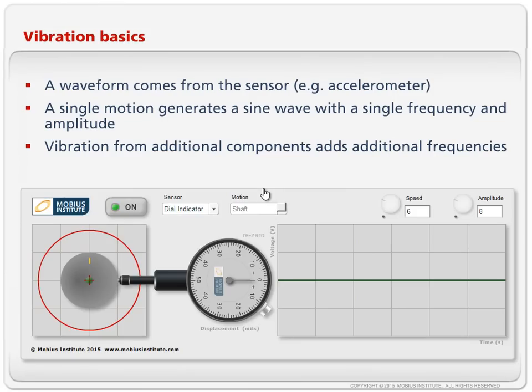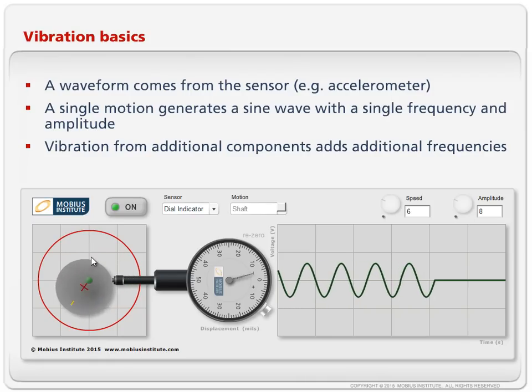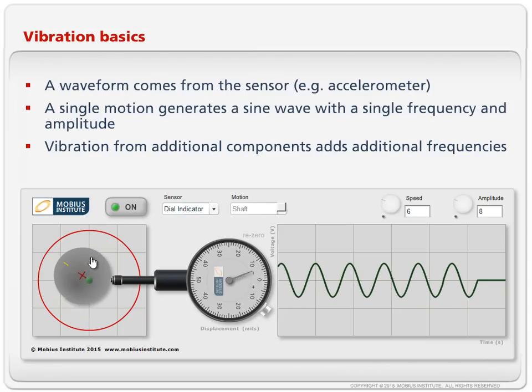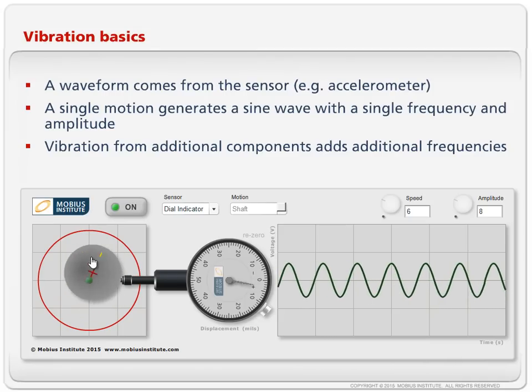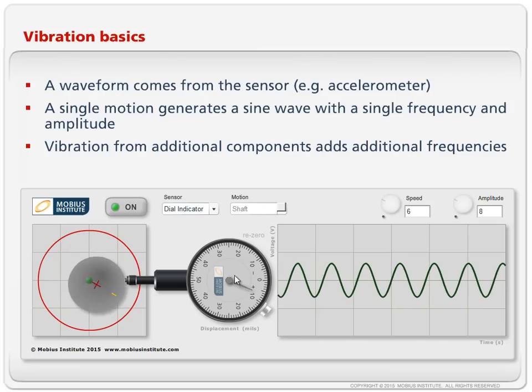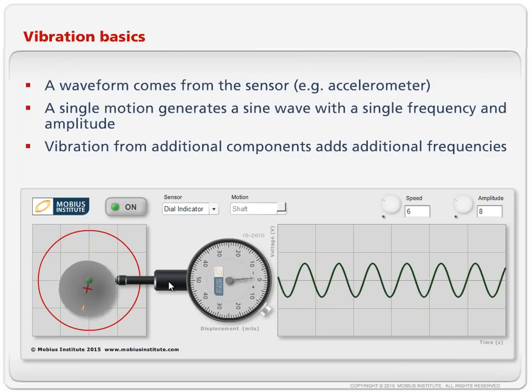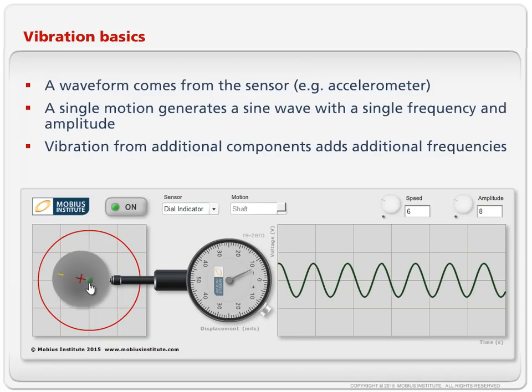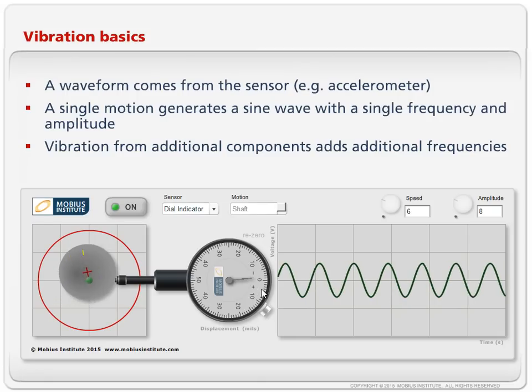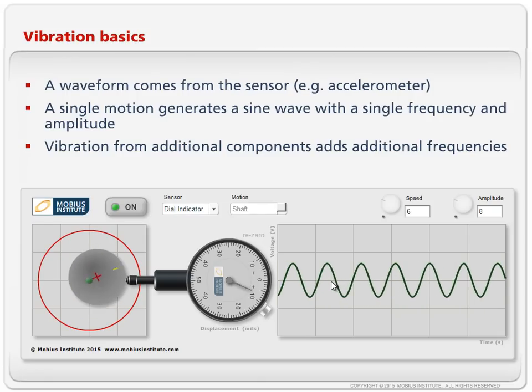Okay, so our sensor is sensing the motion, in this particular case, what I described so far, on the bearing itself. Now imagine if this was the shaft inside the machine, and like a lot of my animations that you'll see today, I exaggerate some of the motion. So there's the shaft moving around in that sort of circular motion, perhaps because of unbalance or a bent shaft. And for simplicity's sake, we've put a dial indicator on the shaft. So as the shaft moves back and forward, it pushes the plunger in and out. We see the needle move, and we get this pattern.